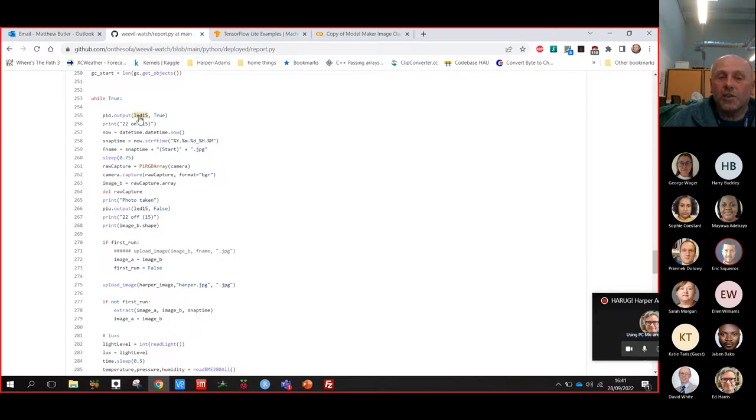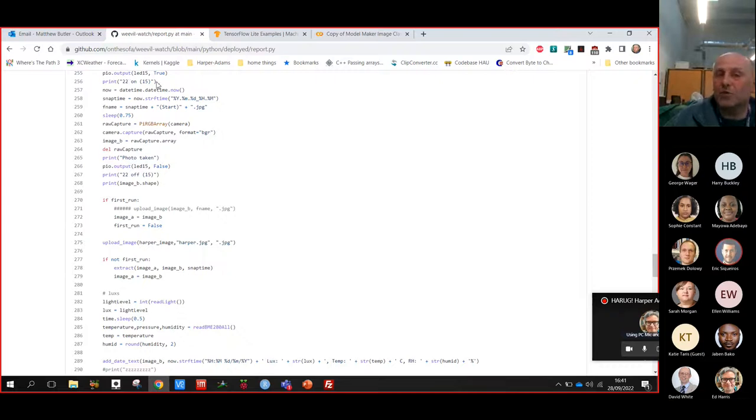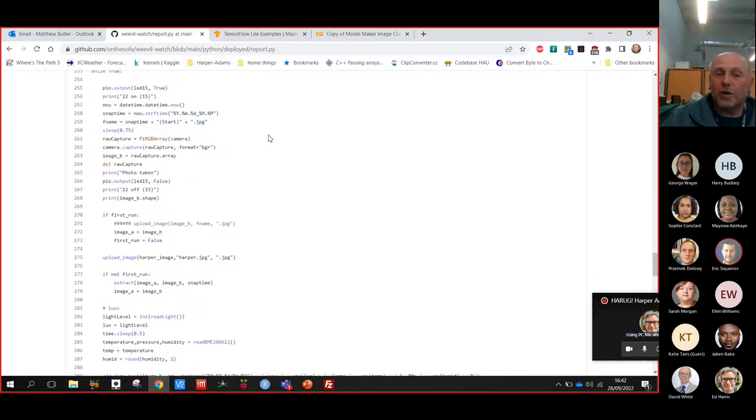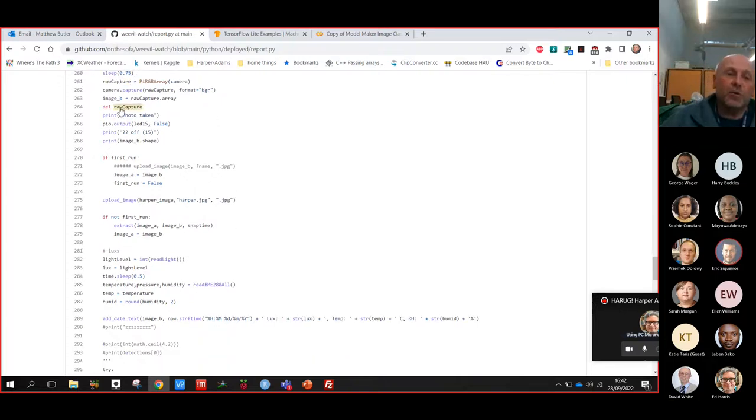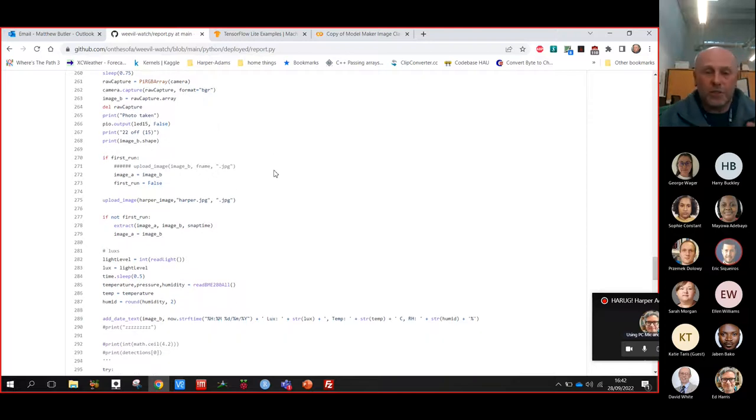And if you ever see that, what that means is that the section of code is going to run forever or until it hits some break condition or somebody turns the thing off. And what it's doing here, so on this first line, it turns the LED on. That's the flash. It prints out some debug information. That's always good practice so that when you're running, you can see what's going on. Samples what the time is so that it can put that onto the snap. Then it waits for three quarters of a second. Let's the intensity of the light stabilize. Does a capture of the camera and then from that point we've got an image which uses raw, it doesn't use any compression, which is important because we don't want to have any artifacts from JPEG compression or whatever, whilst we're just cutting out our regions of interest.